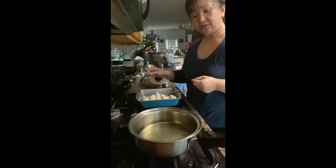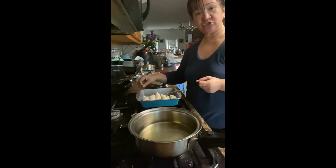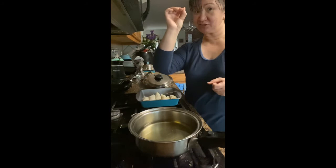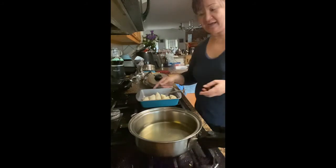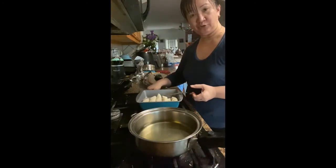I have the oil ready here on medium fire. I'm just going to check if the oil is hot before we put them in. I'm just sprinkling a little water — there you go, I think it's hot. So once it's hot, you can put your fire to low to medium-low.